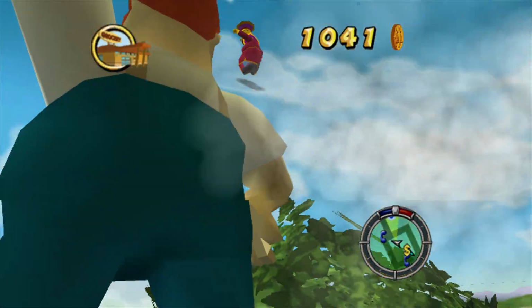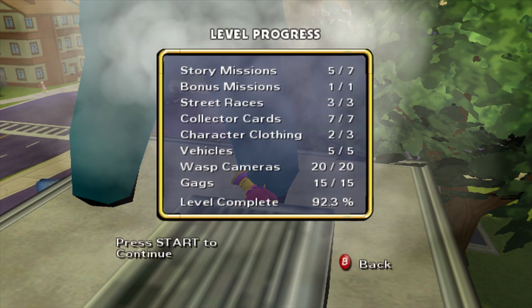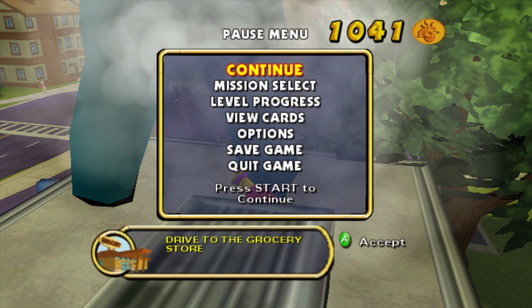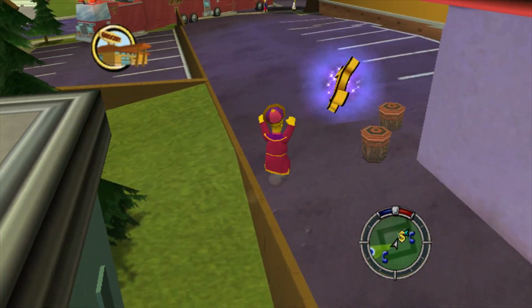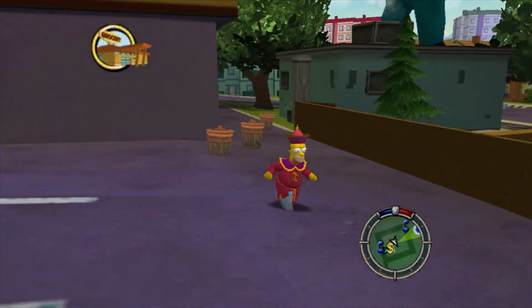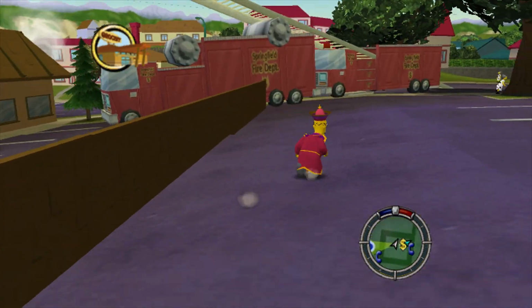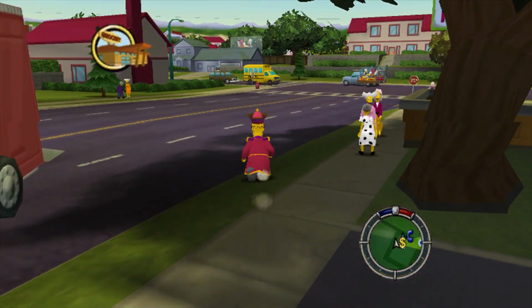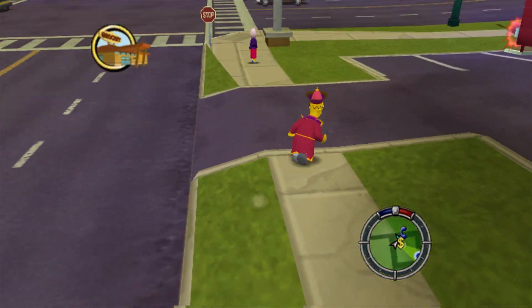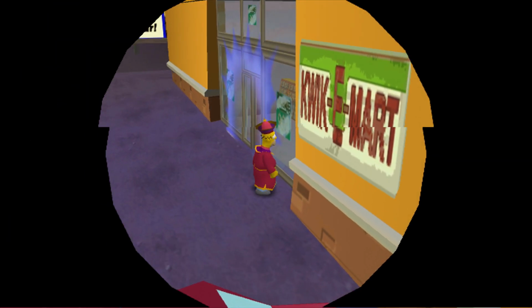Fantastic. Whee! And with that level progress, we have bonus done, street races done, collected cards. Okay, so actually, what I'm gonna do real quick. I thought I saw something. There's nothing there. Run around here. Let's run in here. Let's go buy the rest of this stuff.